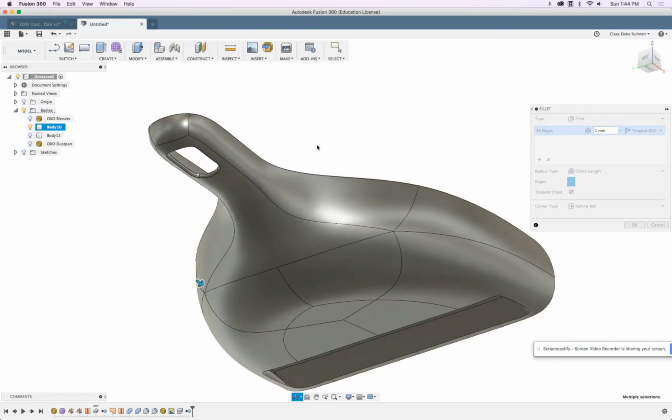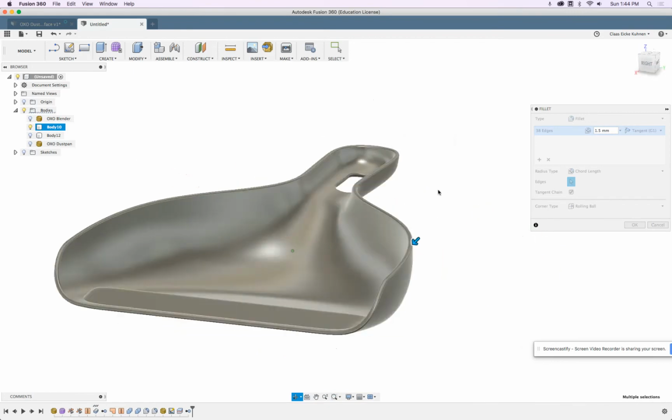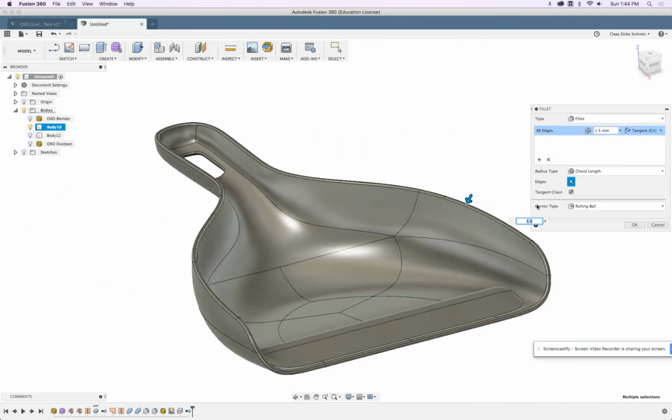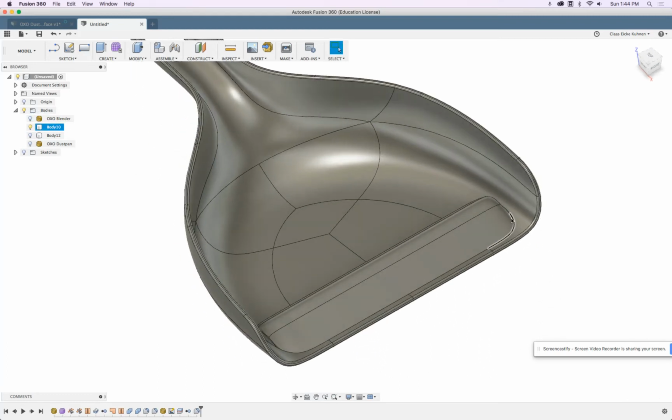Chord length is actually pretty good. As a 10.5. That makes it a little bit slower to calculate, but it gives the better fillet results I'm looking for. Very nice.